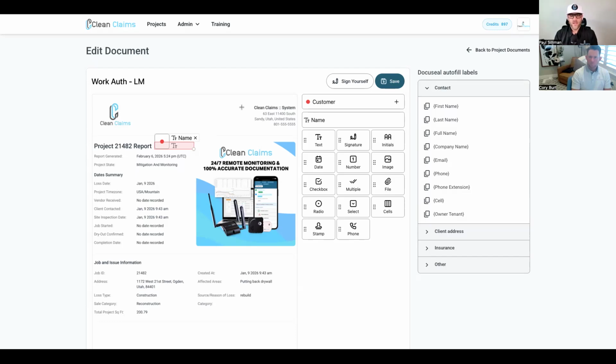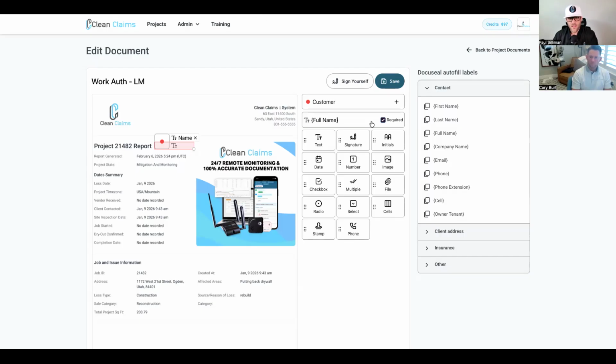The other thing we can do as well is on this far right side, you'll see these autofills. Whichever person's signing is where it's going to pull these from. So if it's the technician, it will autofill the technician's name; since this is the customer, and I want their full name, I just click this and it will copy it. I can either click here or click here, hit this bar, and hit paste or Control V. You'll see the full name in brackets right there. This will pull information that's already been filled out in the accounts tab or in the sales call directly into the document, so you won't have to keep refilling these.